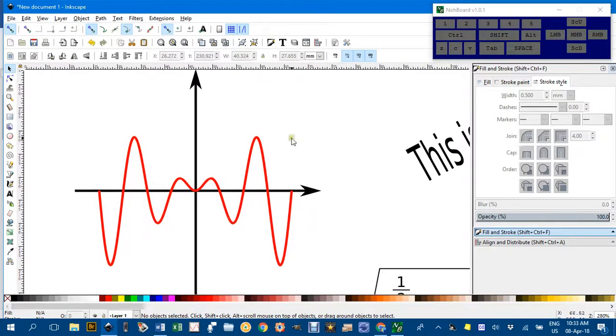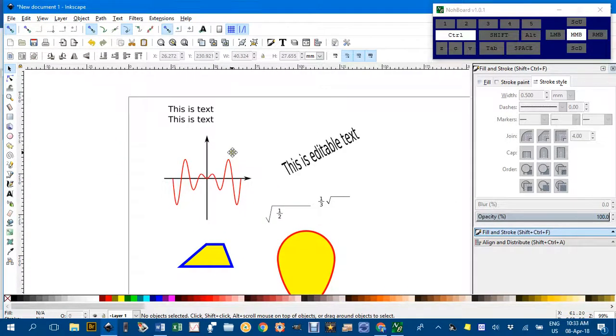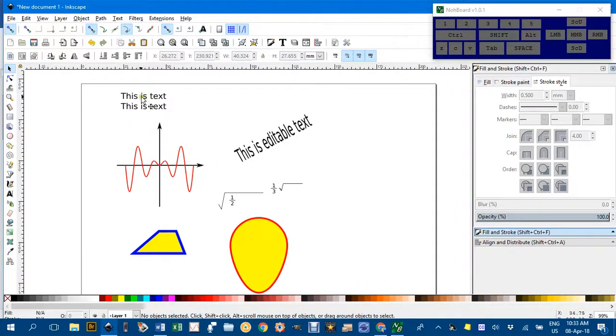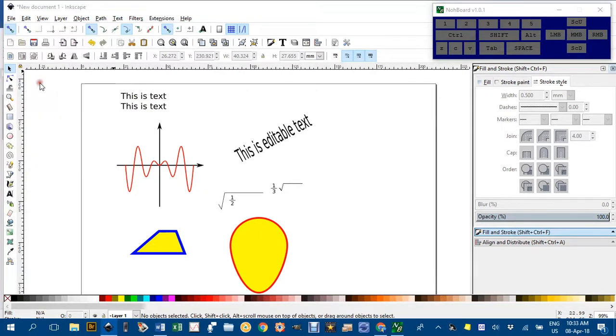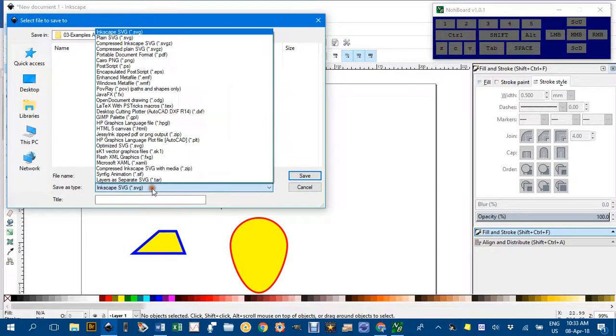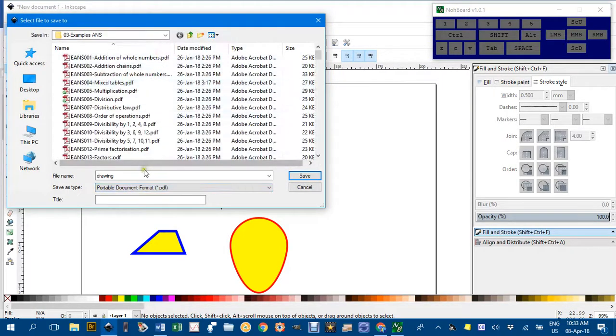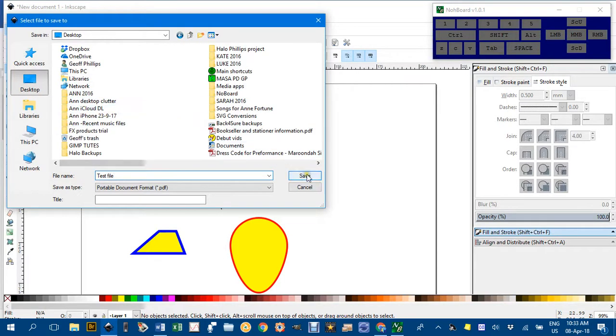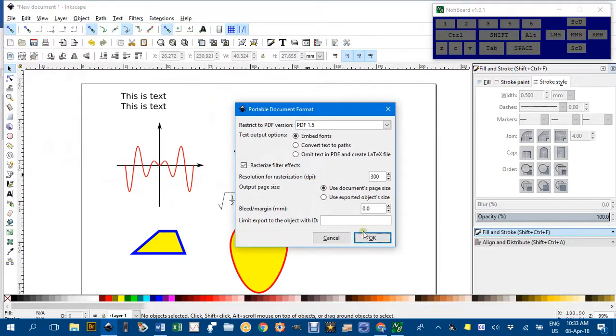Finally, I'm going to zoom out here. If I want to save this document in a format that other people who haven't got Inkscape can open, I go to File, Save As, and I change the format to PDF, give it a name. I'll save it to the desktop and save. I set it to 300 dpi, which is a good setting.